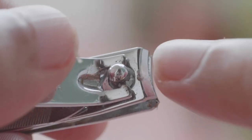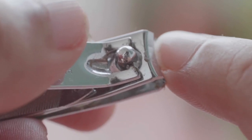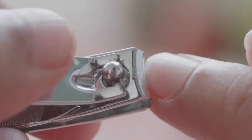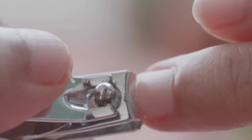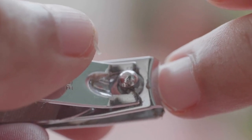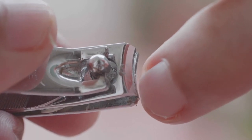You want to trim your nails and keep them nice and short, because if they're long there will be space underneath where dirt and debris get trapped, providing a breeding ground for pathogens. Keep the cut straight because cutting too far into the corner can cause ingrown toenails and more infections. It's also a good idea to brush underneath your nails using a toothbrush, and make sure you dry your nails.